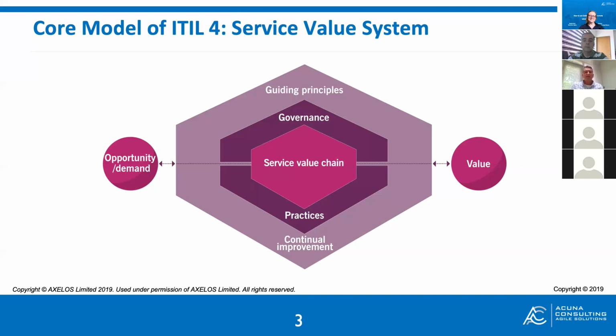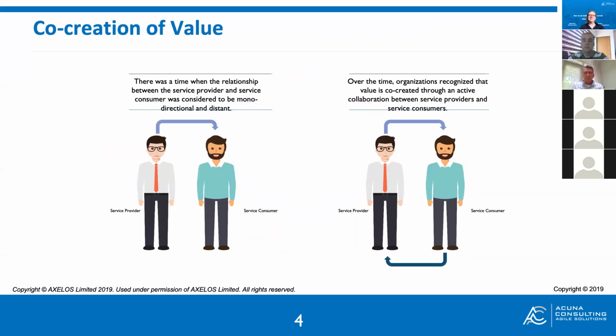Next slide, please. Let me start explaining it in another way. In the early days, you had a service provider that initially was having a chat or a conversation with the customer. Then the service provider started to create the solution based on the chats that he was having with the customer. After a while, they released a product that the service provider was thinking should be according to the expectations and the requirements from the customer. But actually, over time, the customer changed their minds, the situation changed over time, the conditions changed. So the service provider deployed a product that was not 100% aligned with the current expectations and requirements from the customer. Actually, that was often realized via what we now call a waterfall approach.